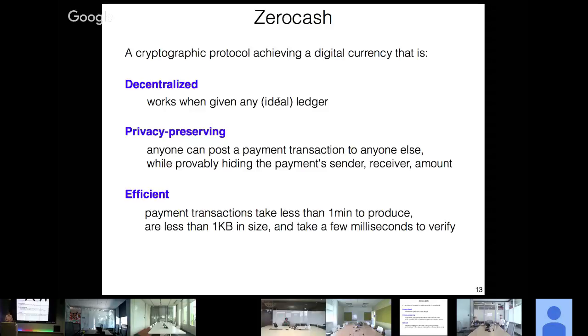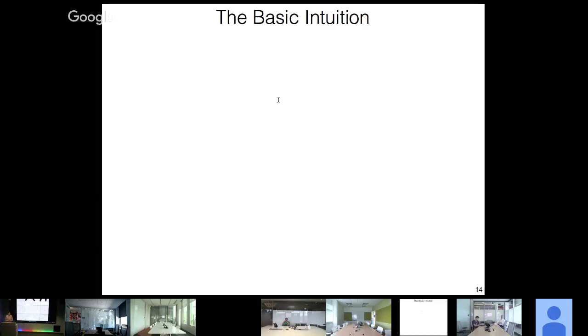And it wasn't just of theoretical interest. We also used and specialized cryptographic techniques to the particular setting and achieved what I think are fairly feasible parameters, where producing transactions takes maybe a minute, verifying them a few milliseconds, and they're not that big, maybe a kilobyte in size. And today I want to tell you about the actual design of this protocol because I like it a lot. I think it's a really exciting application of zero-knowledge proofs, and I think Bitcoin is a very exciting system, but it also has a big problem. It would be good to understand how it gets fixed.